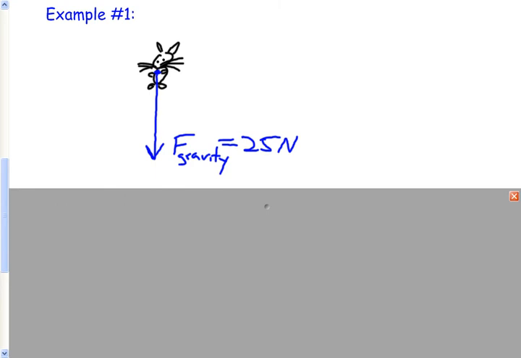So if the rabbit has just started falling, there's probably not much air resistance pushing back up the other way yet, and we'll ignore it for now. But we most certainly have gravity acting. In this case, the only force acting is gravity, and there's nothing to balance that out. So we know we're not going to be in an equilibrium situation. There is a non-zero total force here. F total, in this case, will be 25 newtons down. That one's pretty easy. There seems to be only one force acting, so that's the total force also.